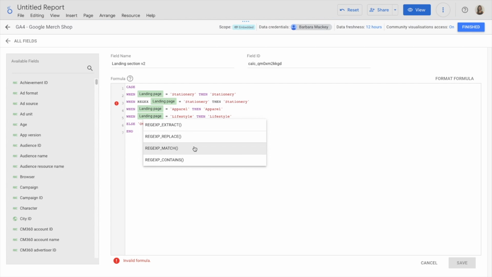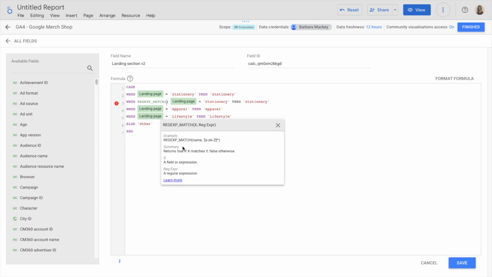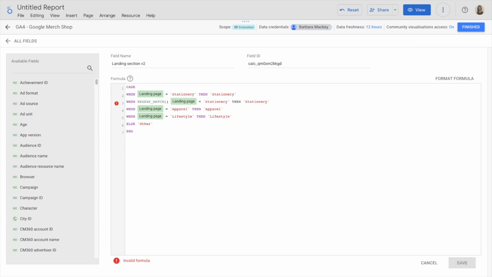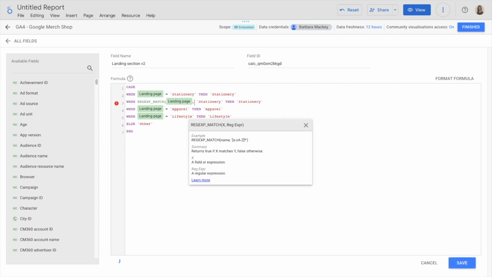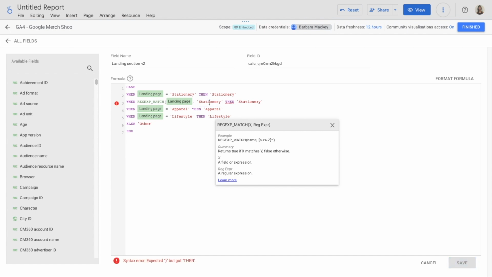And what it does is that the regular expression that we write has to match exactly with the landing page that we are searching for. If not, it will be contains. We can write a regular expression that is contained in the landing page that we are searching for. I'll show it to you with an example, but I'm going to start with regex match. Regex match, and then I open brackets. I need my dimension, which is where I search, followed by a comma, and then my regular expression.